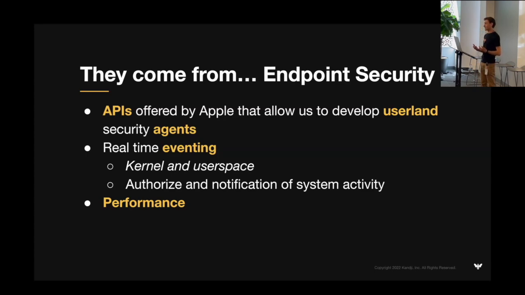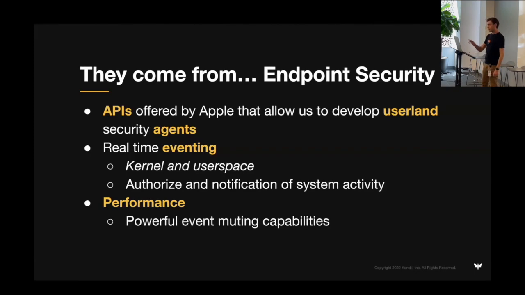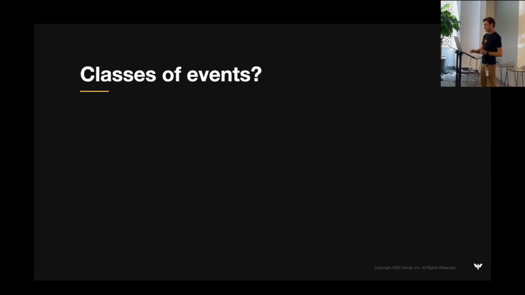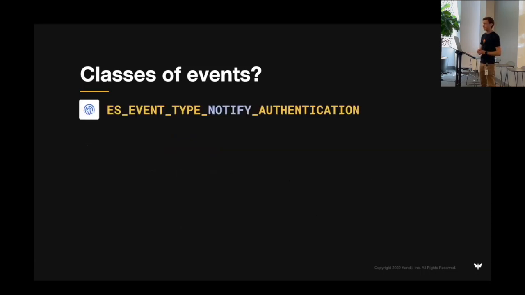And there's a lot of work that EDR developers have to do to go through and make that a performant system. Endpoint security offers a lot of really great APIs to mute at both the event and path level. Lastly, it's only available to trusted entities, so you really don't have to be worried about a malware author standing up an endpoint security client on your system and collecting telemetry in that way, because it is a restricted element.